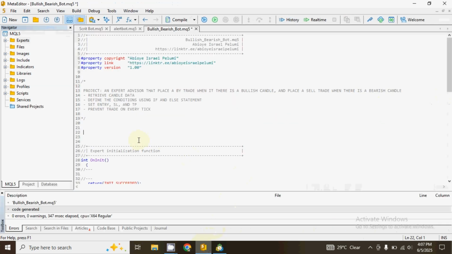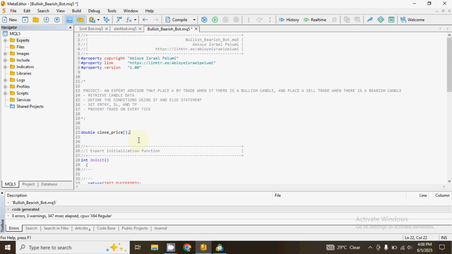Now let's declare a double variable for close_price. It must be an array. Remember I said an array is like a place in the computer where you can store different data, but the data must be the same data type.